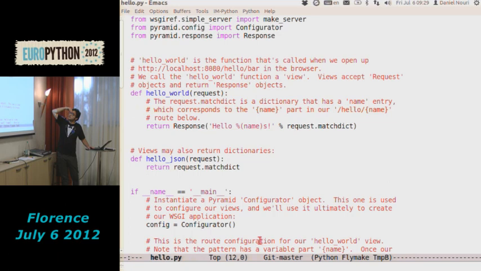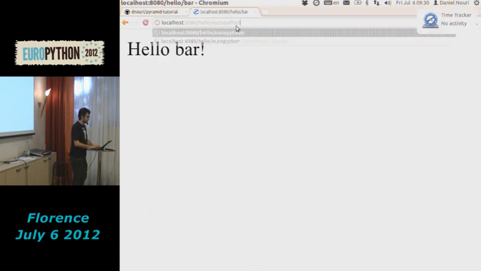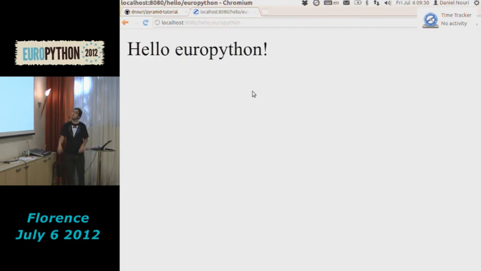So the idea is that request has the query information in it, we're going to see that later. There's request.params to get the query parameters. There is request.matchDict, which is the dict of names that we have in our root definition mapped to values that were matched. So what you have here is saying hello name, and since the right-hand side request.matchDict is a dict, we can use it with the modulo operator, and it's going to fill in the name into the hello string. As you would expect, you can change the value of the name and it's going to get it from the request.matchDict.